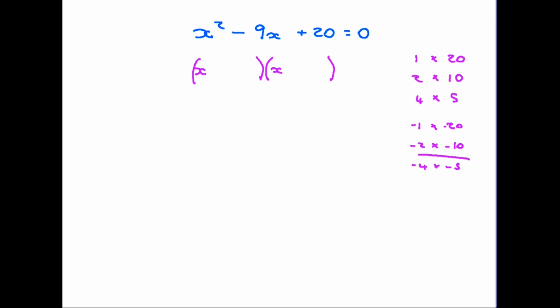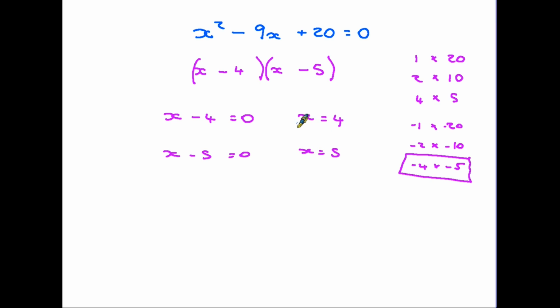In this case, down at the bottom here, we have minus 4 times minus 5. That satisfies our plus 20, but also minus 4 minus 5 when added together give us minus 9. So these are the two numbers that we need to put in the brackets. This is where factorising gets a little tricky because you have to use the negatives and the positives and work out which way you need to multiply them to satisfy both of our rules. So in this case, we then have x minus 4 equals 0, or we have x minus 5 equals 0, and in the first case x must therefore be equal to 4, and the second case x is equal to 5. So these are our two values of x.